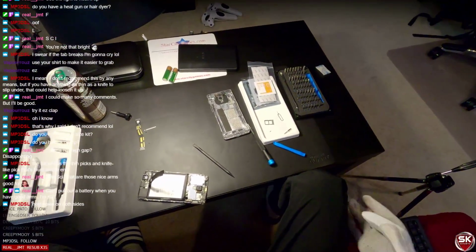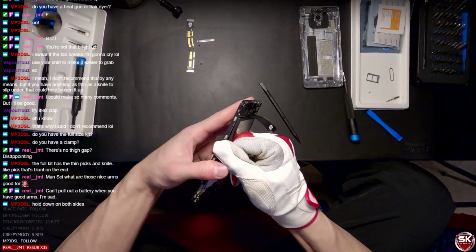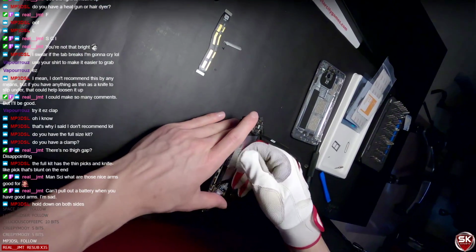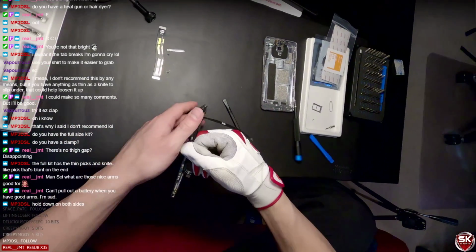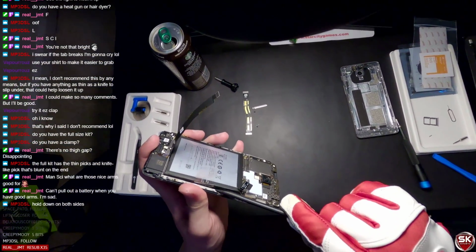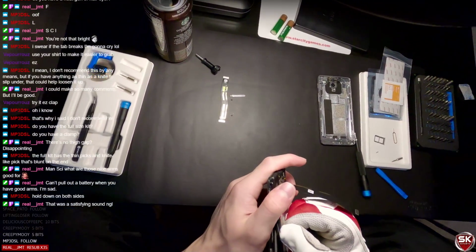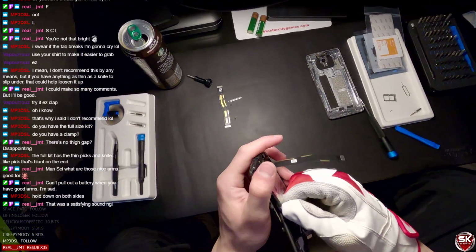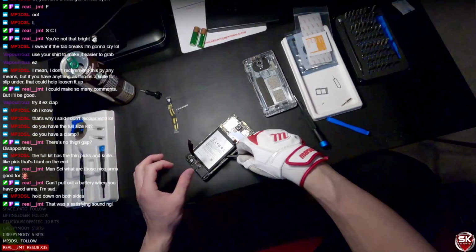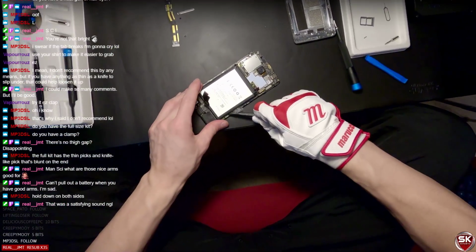Okay, no, glove has to stay on. Like, I just can't get a grip on that tab otherwise. Oh, there we go. You hear that, right? Come on! Oh, is it breaking? No breaking. Please, don't break. Oh, shit. Oh, there we go.